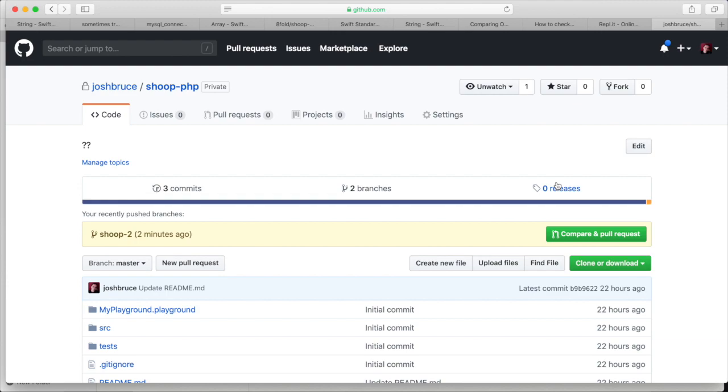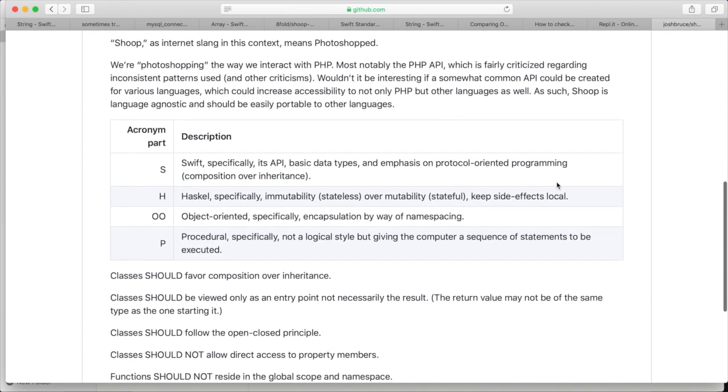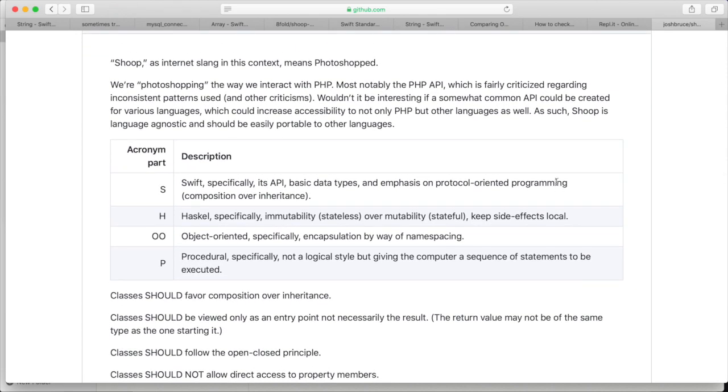Shoop is the internet slang of photoshopped, because we talked about this in some of the string videos, that the API and how you interact with PHP is kind of ugly and inconsistent, and rightfully so. I'm not knocking the language, to be totally honest. If you know the history of the language, even remotely, it makes sense how it got here. That's not why we're here.